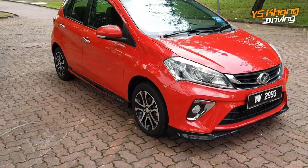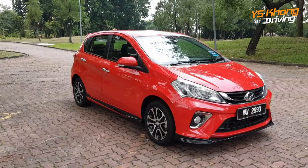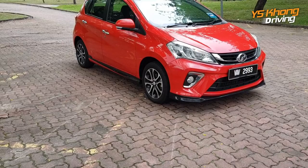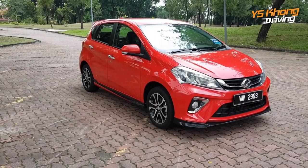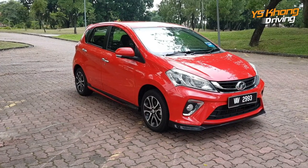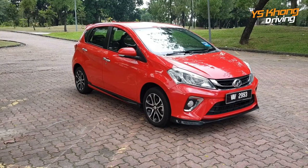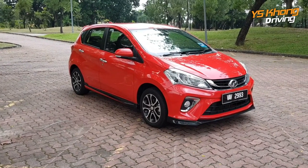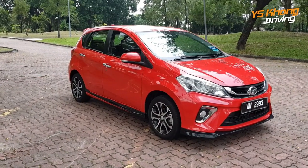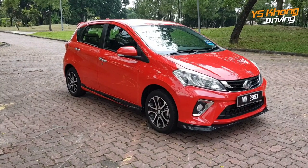The other thing that's good about this car is the interior space, which we've already talked about. So you talk about a car that basically looks decent. It looks pretty nice. It's got a lot of space. It's got a reliable engine. And of course, Perodua has a very good network for servicing and sales and parts. Sales is also important. The network helps them to reach more people. And the financing scheme is very simple, so people are okay with it. And there are even places where you can buy a car with zero down payment.